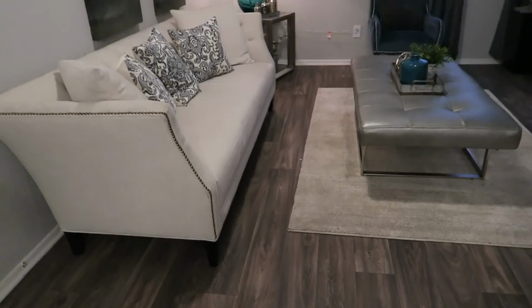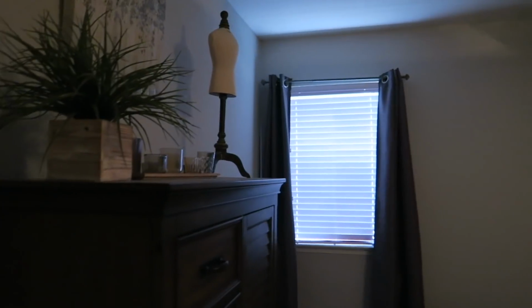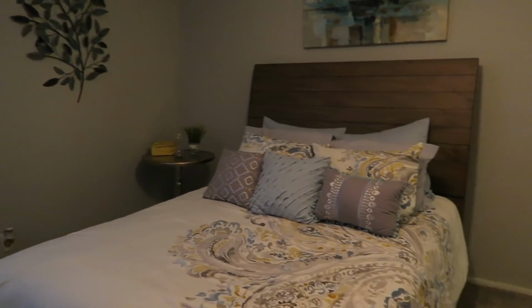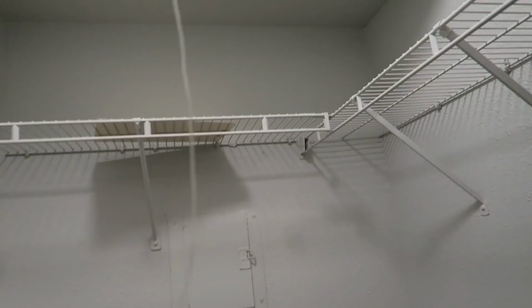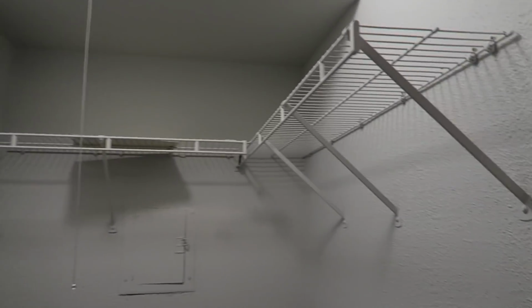The living room was a good size. As you can see, you can fit a lot in there. And then right off of the living room is the bedroom, which is a good size, but it has no type of natural light, so it's super dark in there. To the right is the closet, and it was pretty small, but it works. The only weird thing is that you can only turn it on with this string light, which kind of makes me uncomfortable. And then you go into the bathroom, which has basically everything that you need.